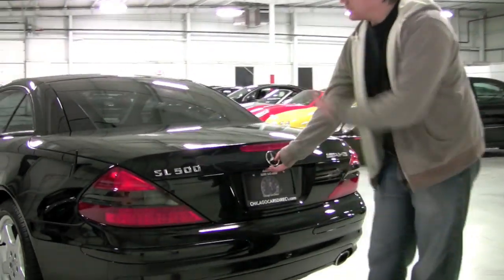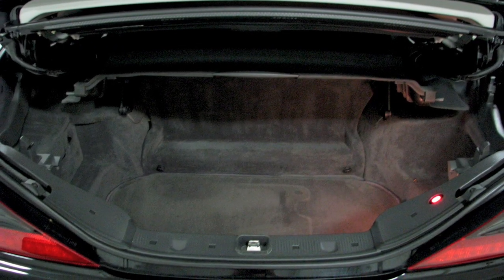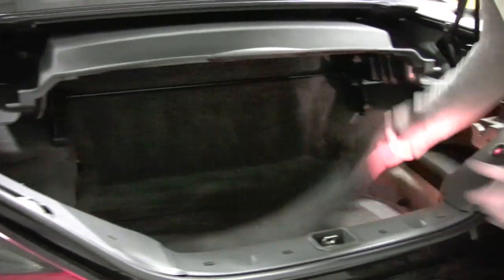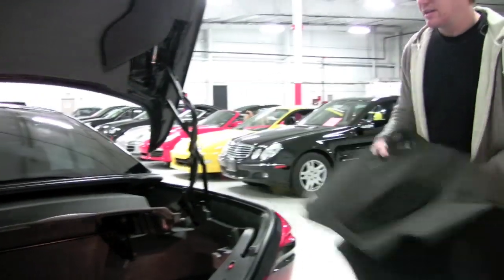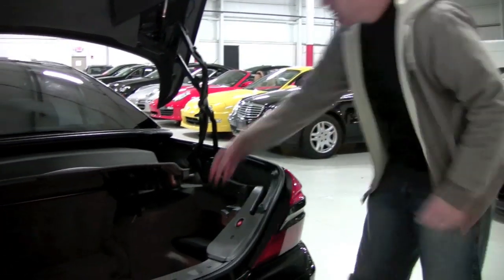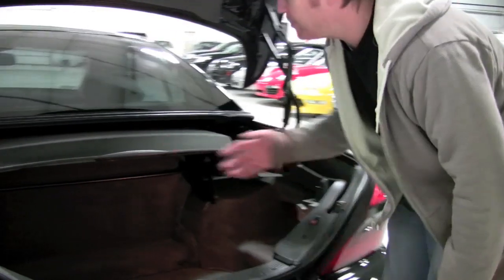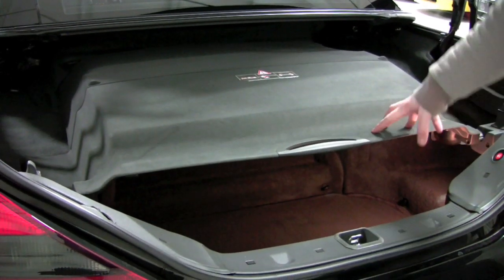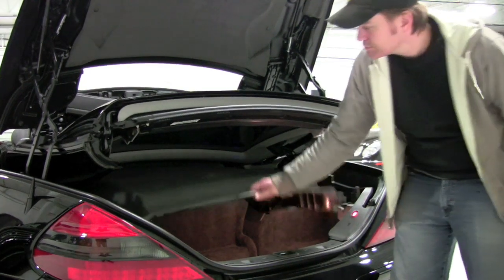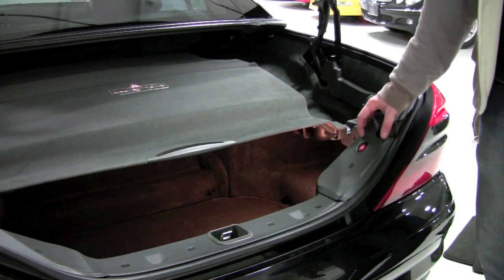Let's check it out. Check out the rear here. Very expansive trunk. Obviously with the roof up, you're going to get more space, but that's a real size trunk. I could get in there as it sits, not with the roof up, but I'm not going to do that. I do have the factory floor mats, which are in remarkably great condition, considering that these are likely the originals. Over here I've got the full set of books from Mercedes-Benz. And with this top up, you can actually use this tray here, just give it a little bit more room. When the top is stowed, you literally just are going to have that in place. It'll allow the roof to fold, and you can also use this as an access function for the lower part of the roof when the roof is folded.